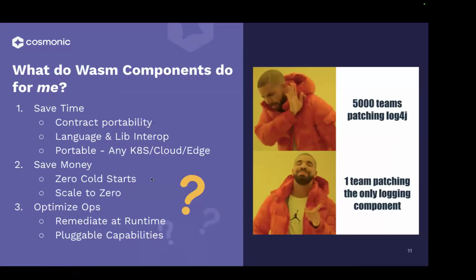You can save time through contract portability, which means that one team could develop a contract for a particular feature, and then any other team can make use of that feature in any other language that they want to. So if you've got a Rust team who's running something a little bit more performant, and then you've got a Go team who's running something else and they need to make use of similar functionality, you can do that because it's through this specifically defined interface.